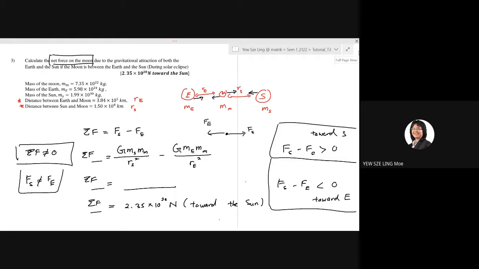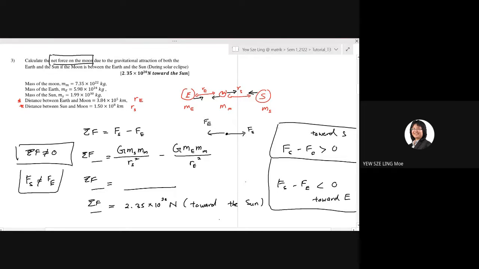So for these three questions, make sure you understand. If you understand these three questions, exercise 2 is more or less the same. Actually, for exercise 1 and exercise 2, you can still use the equation from exercise 1. It's actually the same, because the difference is just one mass, but the concept is the same. The way you sketch free body diagrams is the same.